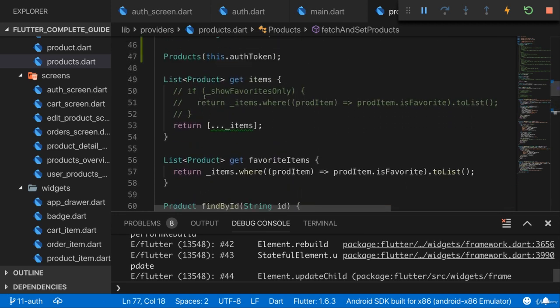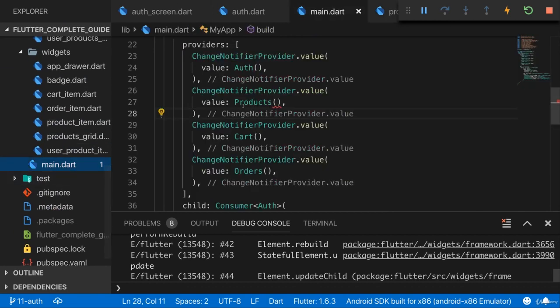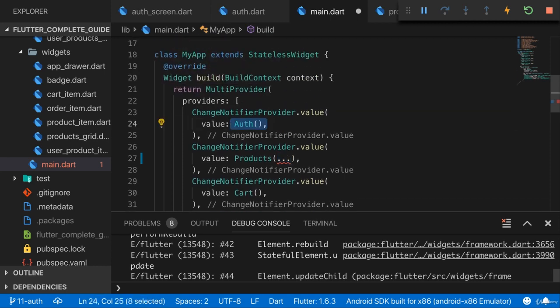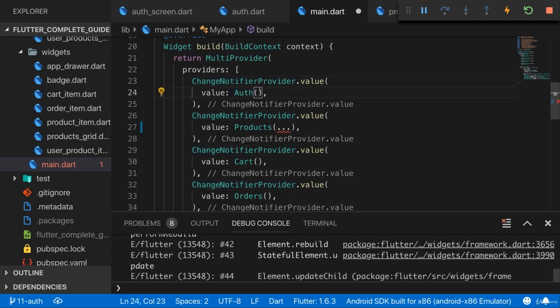The question just is, how do we actually get the concrete token into our class? Because we're creating products here, and this now expects the token. But the token is inside of auth, so how do we get the token out of auth into here? You could find complex solutions where you actually manage the token outside of the auth class here in the widget, and then you pass it to all your objects here, and also pass it to the auth constructor to use it in there, and that would be horrible. Thankfully, the provider package has an easy solution for this.